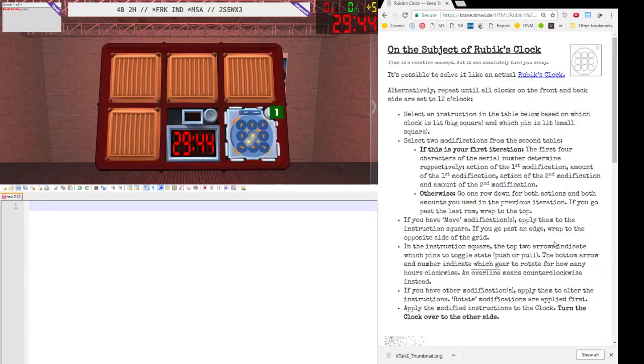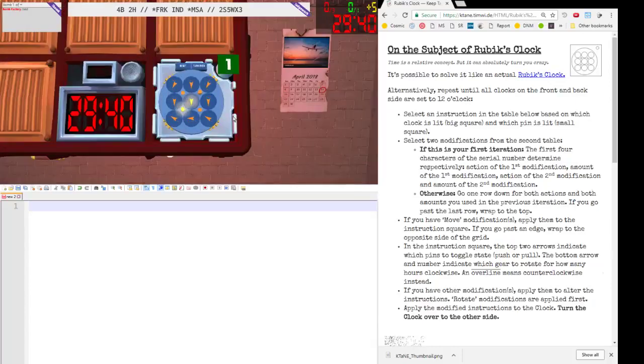So let's look at this one. We have a Rubik's Clock. That's what the defuser sees. You've got 4 clickable pins, and you've got 4 turnable dials, which can be turned clockwise or counterclockwise. You have a reset button and a turnover button, which flips the clock over. And the goal is to get all 18 arrows to point up. All 18 arrows to point at 12 o'clock.